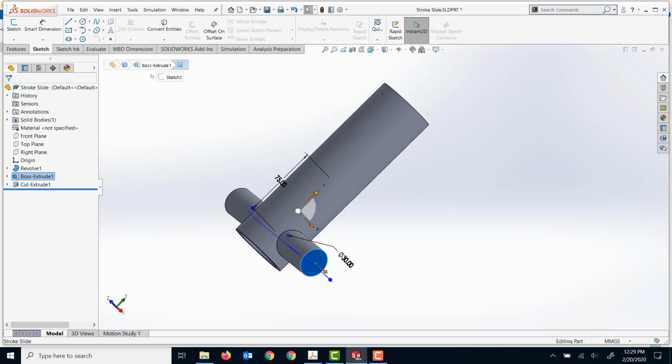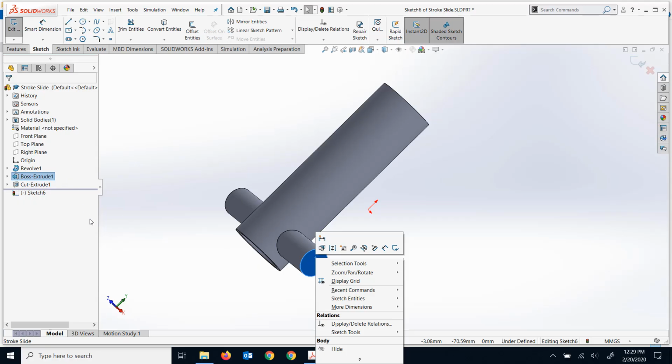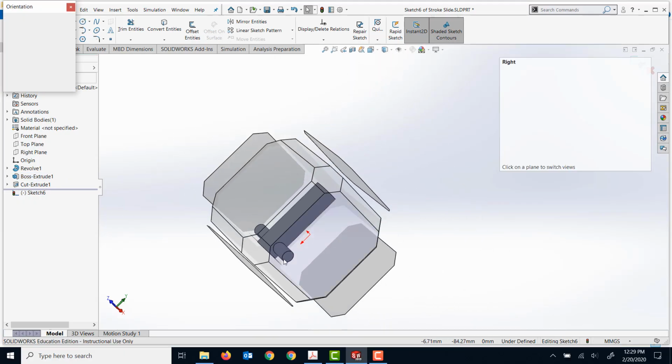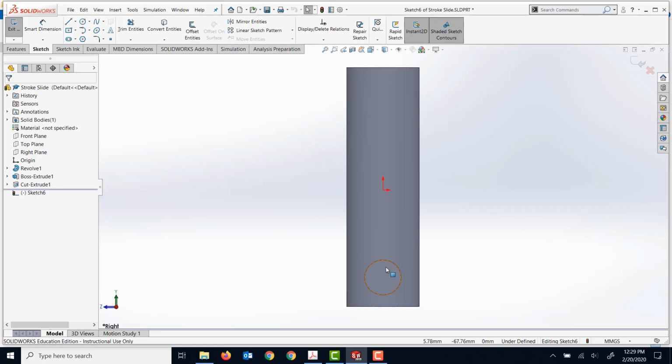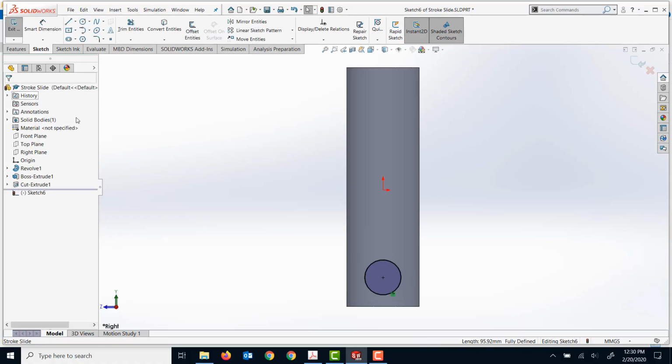So I'm gonna click on the sketch tool, and I'm gonna look basically normal to that. And now I'm gonna select this convert entities, and I'm gonna select this, and click OK.